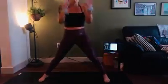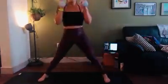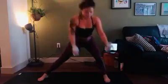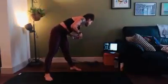Switch it out. Low. Bicep. Curl. Curl. Remember, booty back, left leg straight. Low. Lift. With control, keep your core engaged. Low. Lift. Stay with your breath. One set of pulses.